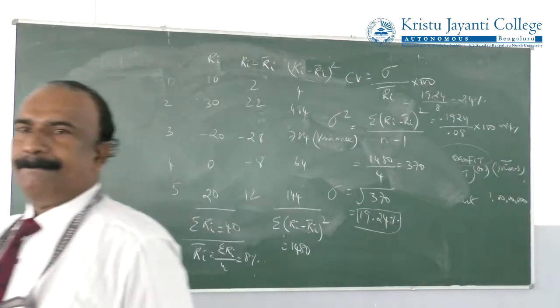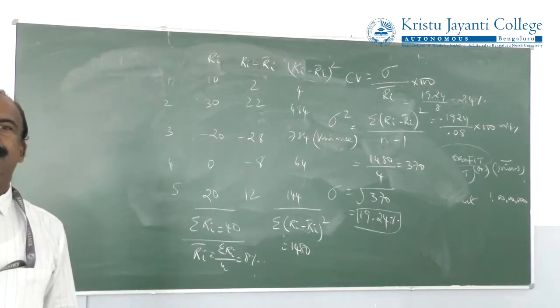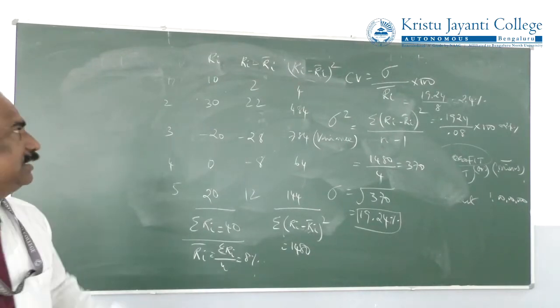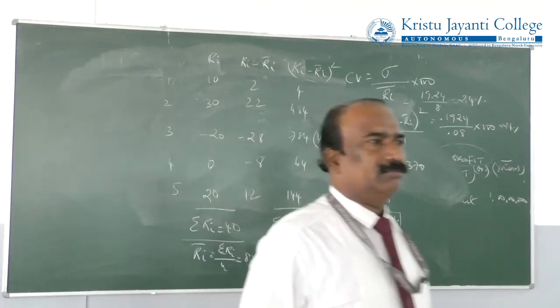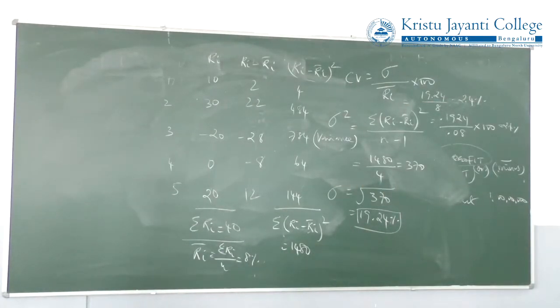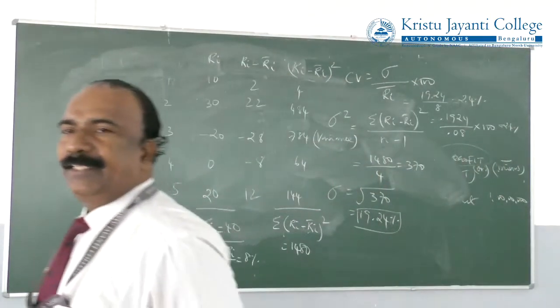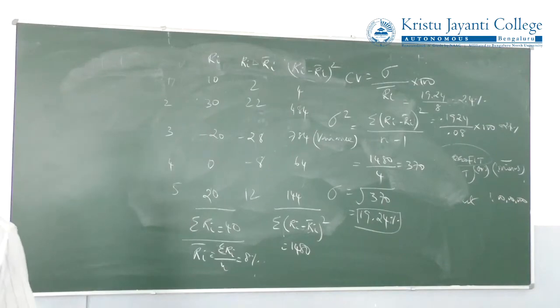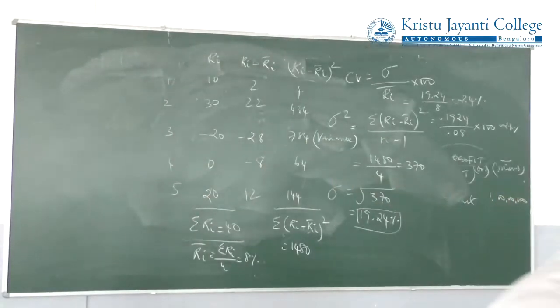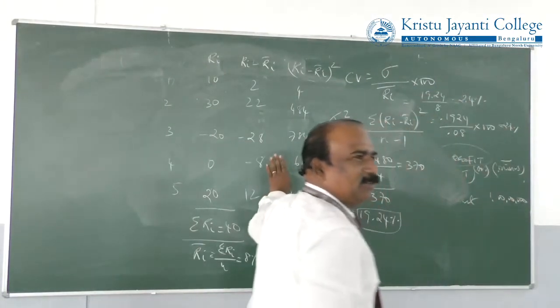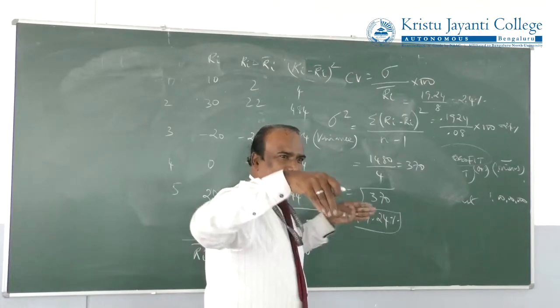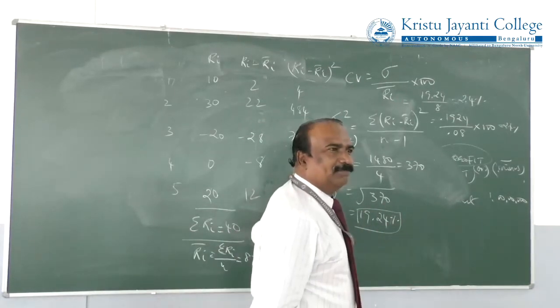So what you have seen is standard deviation and coefficient of variation. This is the actual return. Sometimes we will have to extrapolate for expected return. Sir, why are you unnecessarily talking about expected return when you already have the actual return? See, in your project this is what is important, but in reality, in practical application, the other is important.